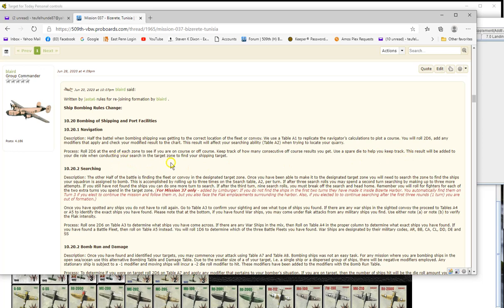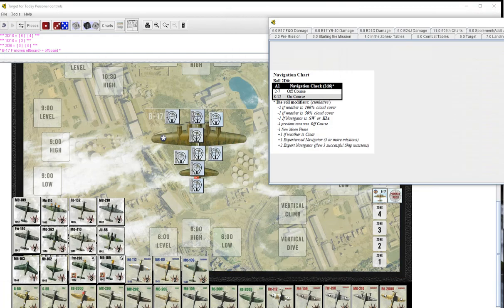This will be added to our die roll when conducting our search in the target zone to find your shipping target. So that's going to hurt because we're there now.